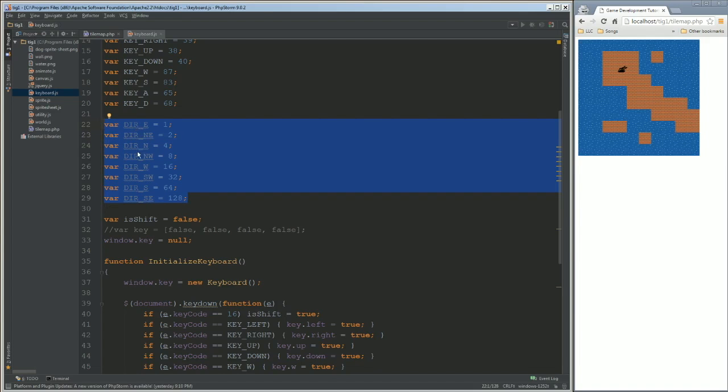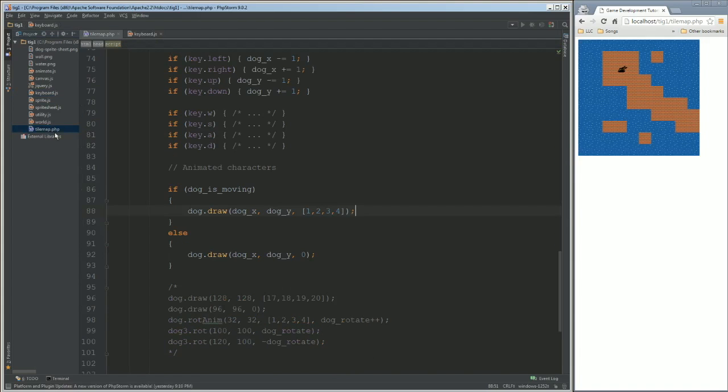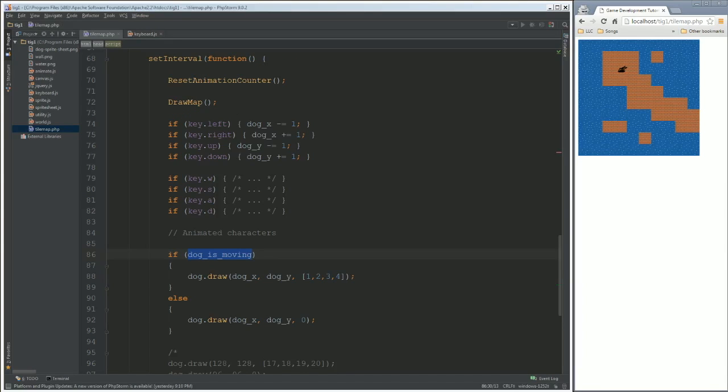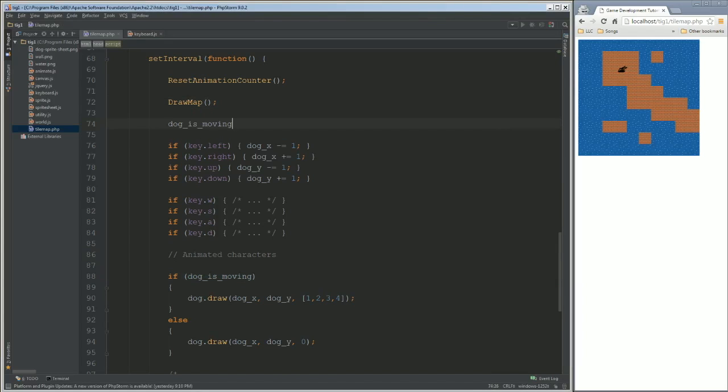And now we're going to actually use these flags that we have created to construct our animation. The first thing we want to do is take the dog is moving variable and reset it on each frame to false. And to each of our keys here, in other words, if any key is pressed, obviously the dog is moving.